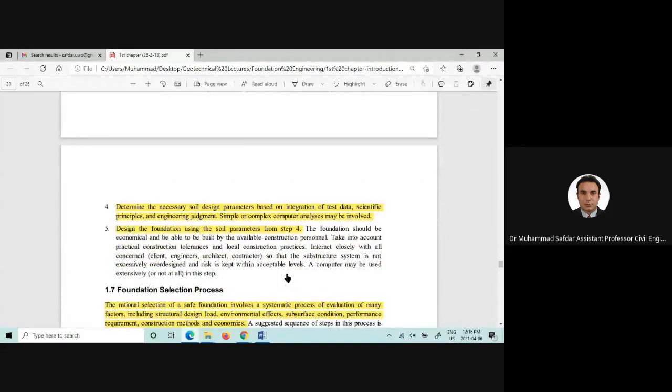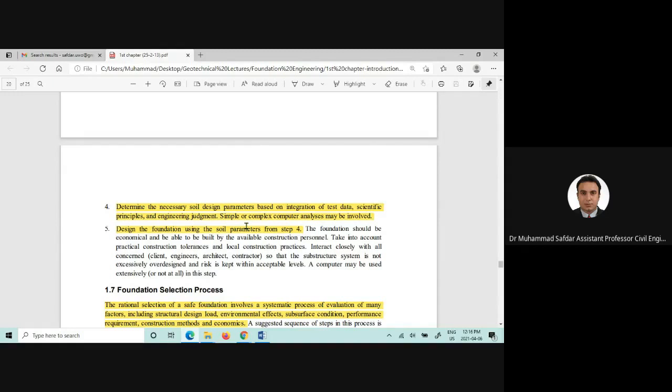Soil design parameters are obtained in the fourth part, and which can be integrated or related to the scientific principles and engineering judgment. Now, simple or complex computer analysis may be involved. In computer analysis, Plaxis software is powerful in performing the stability and settlement analysis.